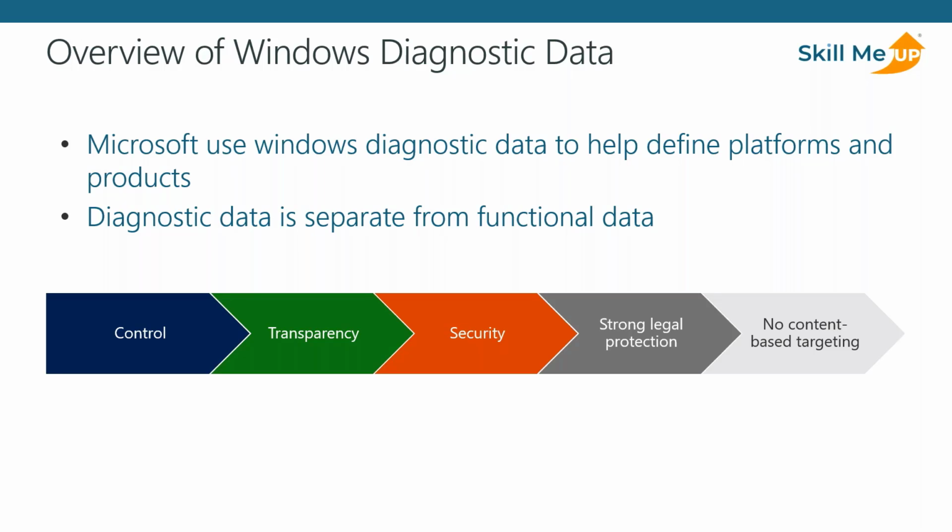From a legal perspective, Microsoft obviously supports all of the local privacy laws that are available. And that goes across the board for Microsoft 365 and Office 365. And then, of course, there's no content-based targeting. So Microsoft takes steps to avoid and minimize the collection of customer content, such as what's in the files, what's in the chats, what's in the emails. And if it is inadvertently kept, then it's confidential and not used for anything else.